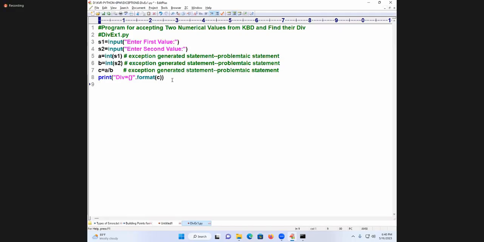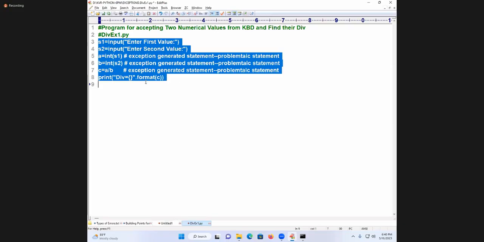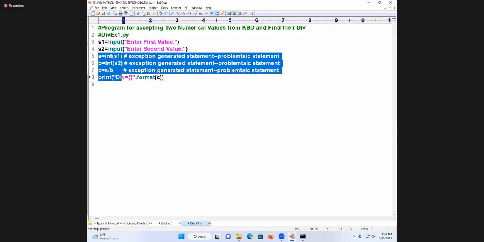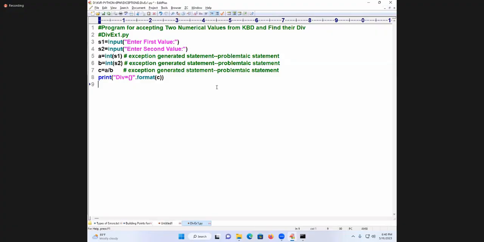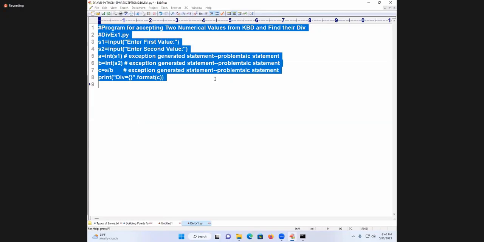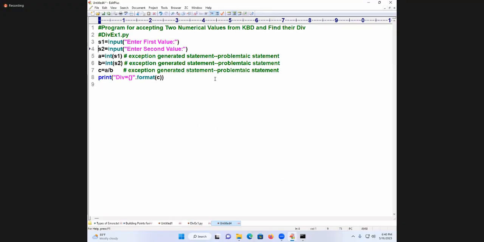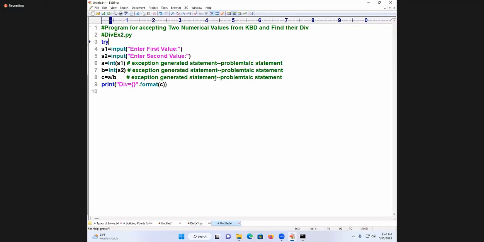Out of that, 3 are not independent; they depend on these 3. These 2 also depend on the main statements 5, 6, 7. The total code is there now. I will copy it. Every day I will use exception handling in my class. I am writing DAV example2.py.